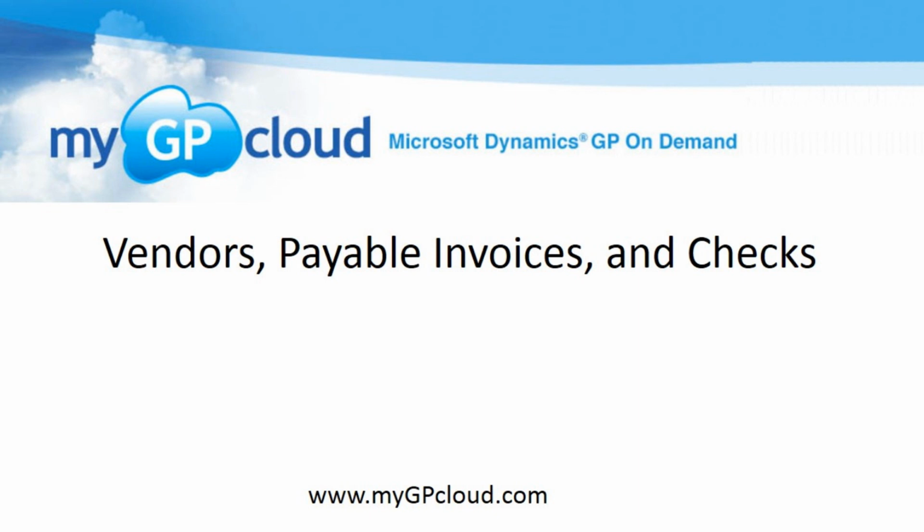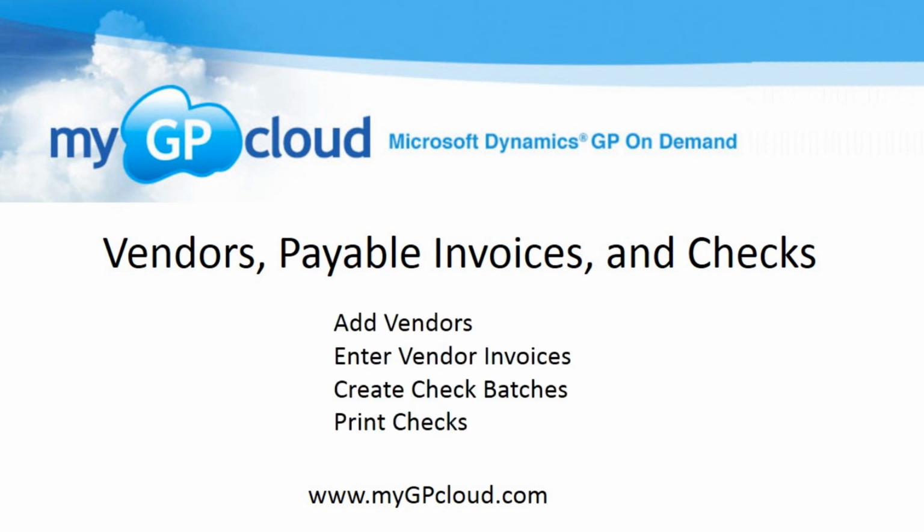Hi, this is Steve. I'm going to show you how easy it is to use the Accounts Payable module in Dynamics GP. I'm going to add a vendor. I'm going to create some vendor invoices. I'm going to put those into a check batch and then print the checks. It's really quite easy to do. Let's take a look at it.